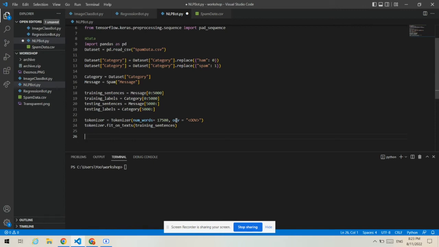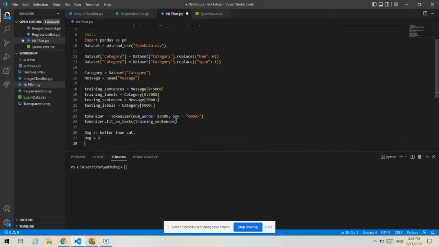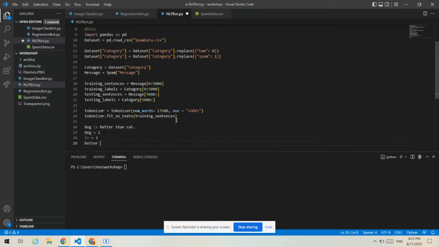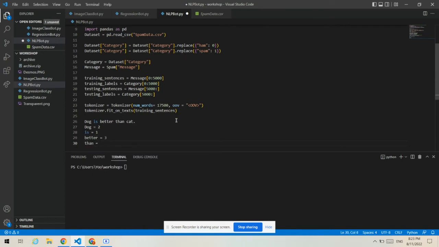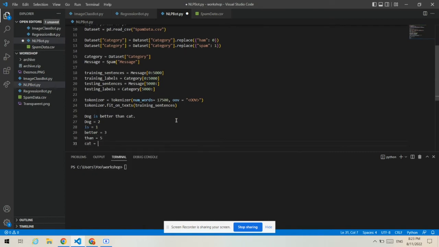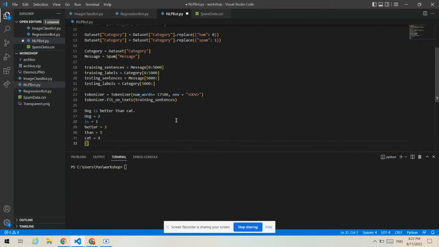Next, we actually want to turn these training sentences into sequences. So if I have "dog is better than cat," for example, let's say dog equals 2, is is 1, better is 3, than is 5, and cat equals 4. What it's going to do is make it 2, 1, 3, 5, 4, like that.